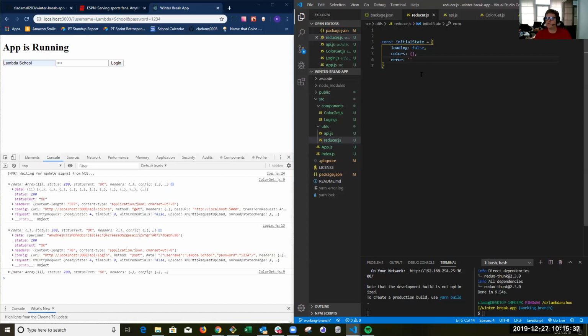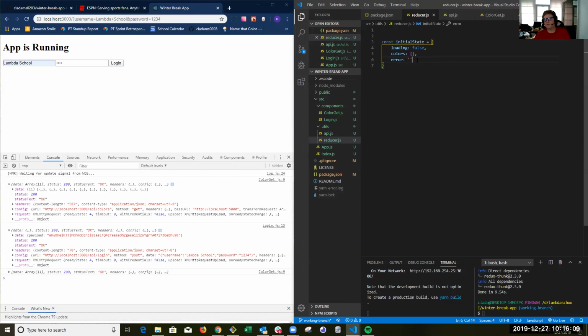We can set that to true. And let's say we had a spinner or an app-is-loading component. We can have it conditionally render that component while this part of state is true. So if you have an API that takes a while to get to, you can use the thunk to set loading to true in the initial state. And then after the second dispatch comes back with a then response, it sets it back to false and renders your component with the data that it got back.